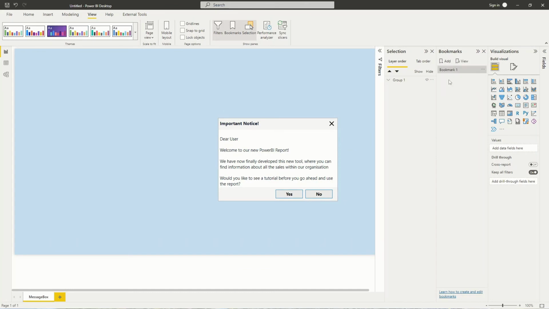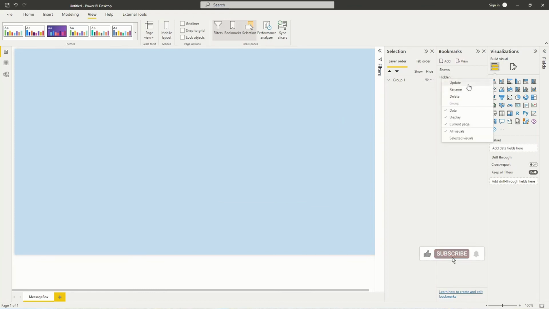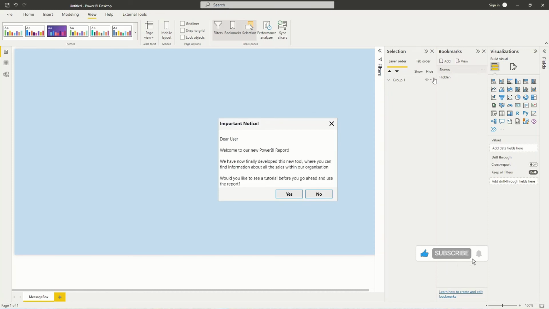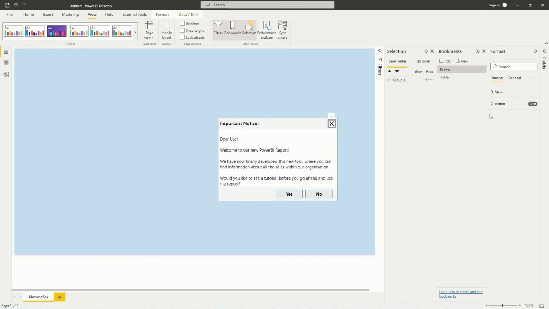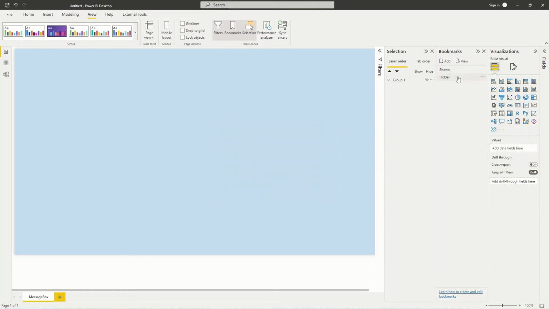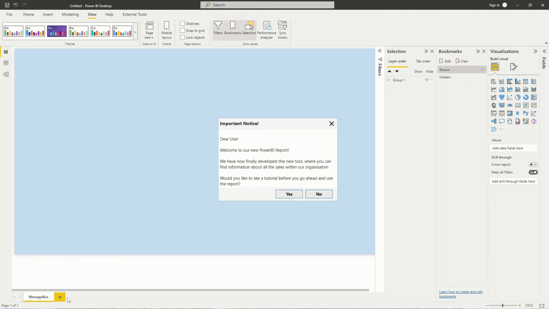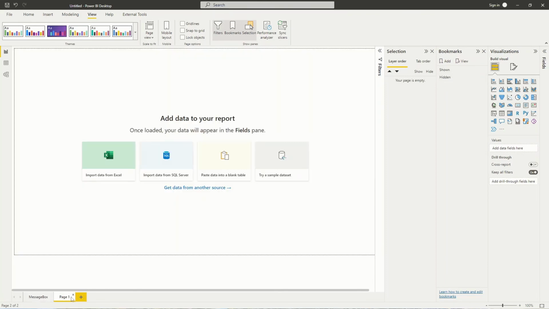To make the close icon work, we open the Bookmarks bar and add 2 pages, one where the message box is shown and one where it is hidden. After doing that, we need to add an action to our close icon image. As we want the yes and no button to direct our user to a yes page and a no page, we create these pages.